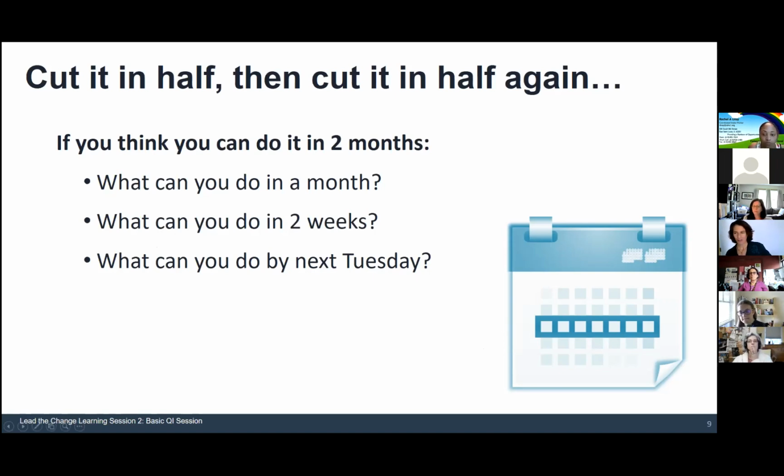You're very much not basic PDSA people from how you started. And I just want to say this: cut it in half again, cut it in half until it can't be cut in half anymore is great for your first cycle, right? So I loved all the things in the chat about start with one family, be more specific about the feedback. And then when they come back, if it worked, if you're satisfied with the results, then maybe you double it, right? For the next cycle. If you're not satisfied with the results, then you tweak it and you try it again at the same scale.